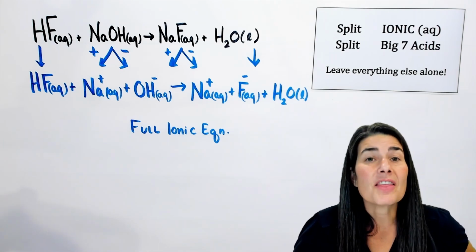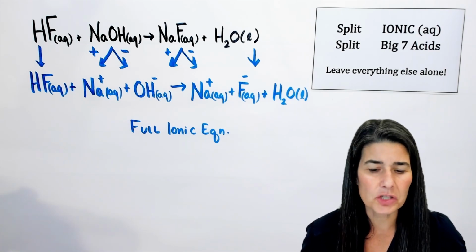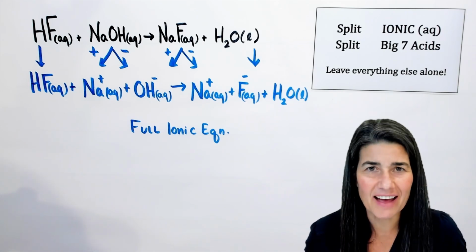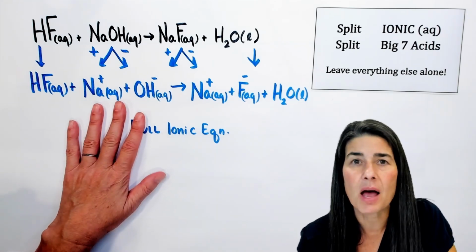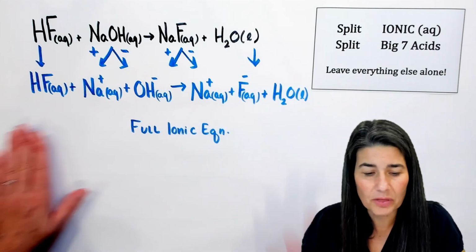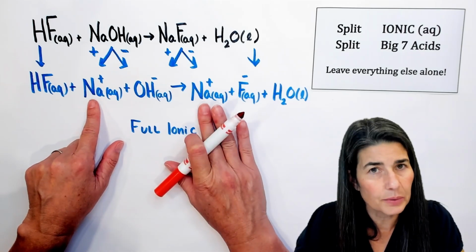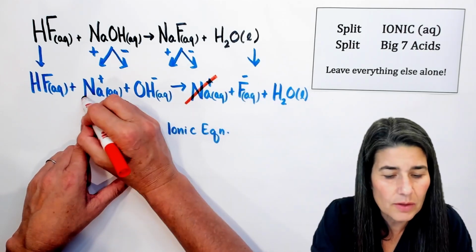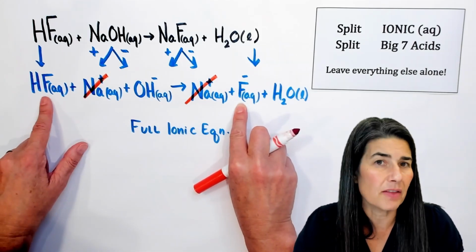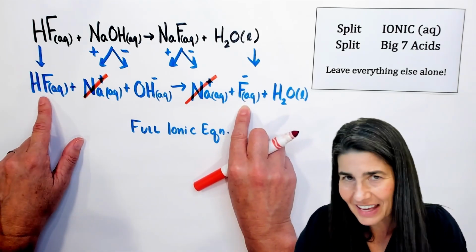Now, if we want the net ionic equation that shows the actual players of this reaction, we need to try to find the spectator ions, the ones that did not react, the ones that are exactly the same on the left-hand side of this equation as they are on the right. When I look for things that are similar, I see sodium plus on the left and sodium plus on the right. I can go ahead and cancel those out. Now, it's true that I see an F on the left and an F on the right. However, they're not exactly the same, and therefore you cannot cancel those out.